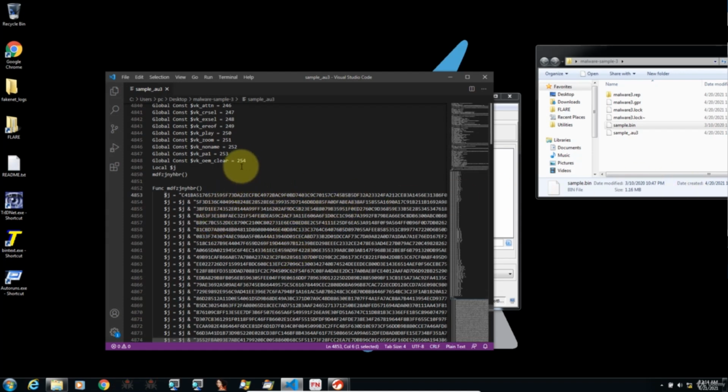So in order to let this thing run and expand and unpack itself into memory, we need to use a debugger. The debugger that we'll be using is XDBG down here. There are two, 64 and 32. Since this program is 32-bit, we run x32dbg.